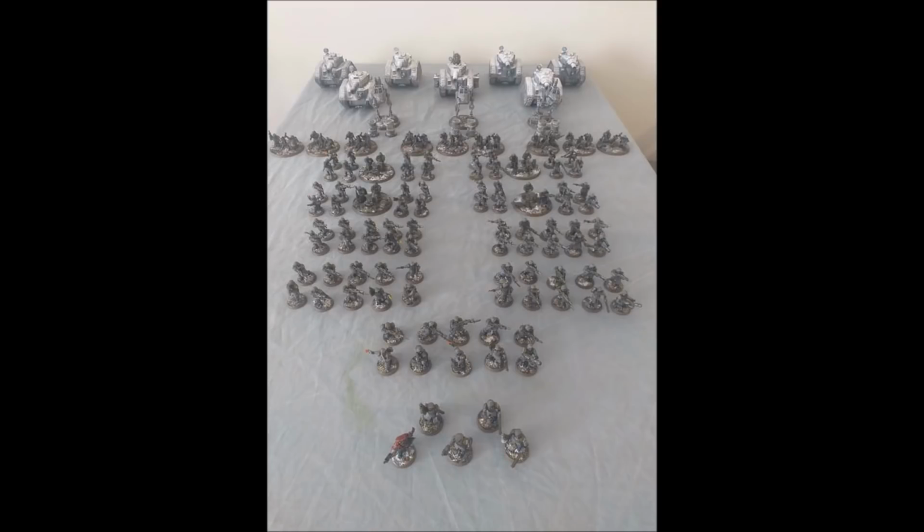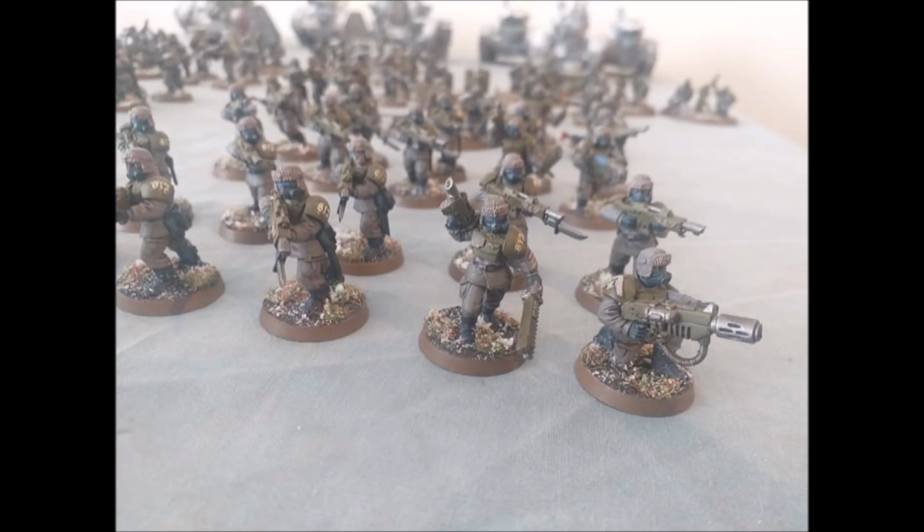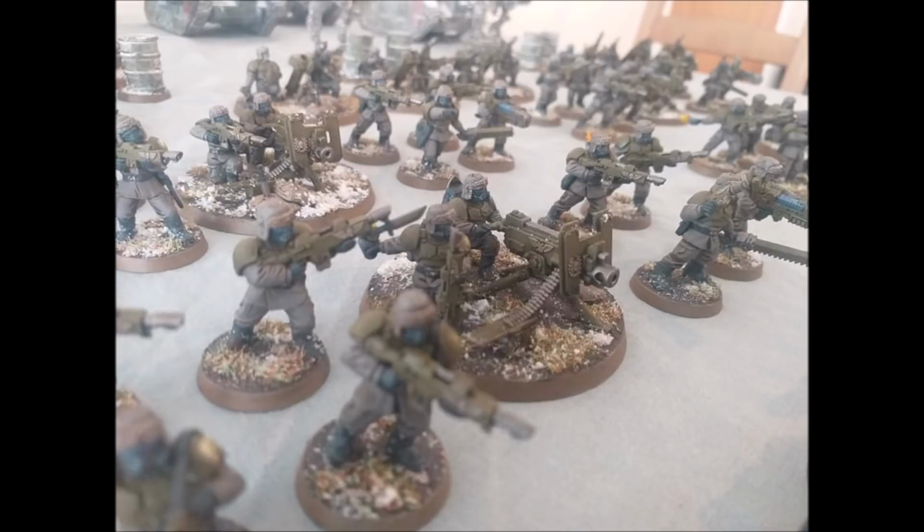If you're shaving a foot off every single table, that will very quickly stack up into you being able to get more tables at your event, more people playing against each other. That means you can have bigger events, more people getting involved in the community, more people being able to play those competitive games that many of us love.